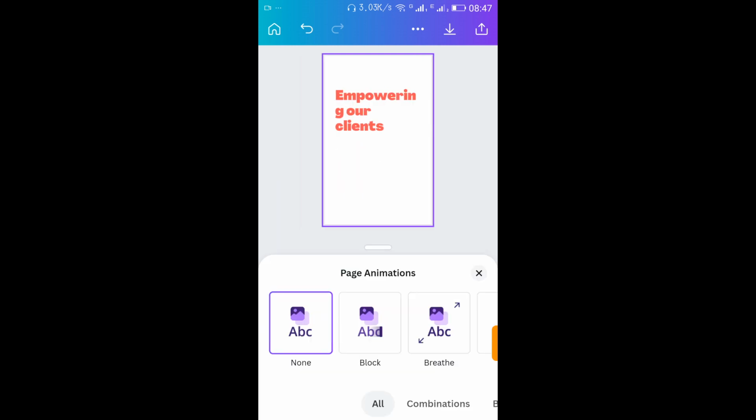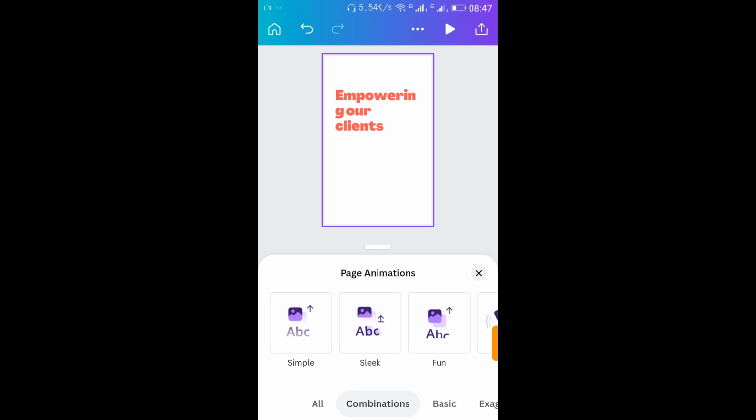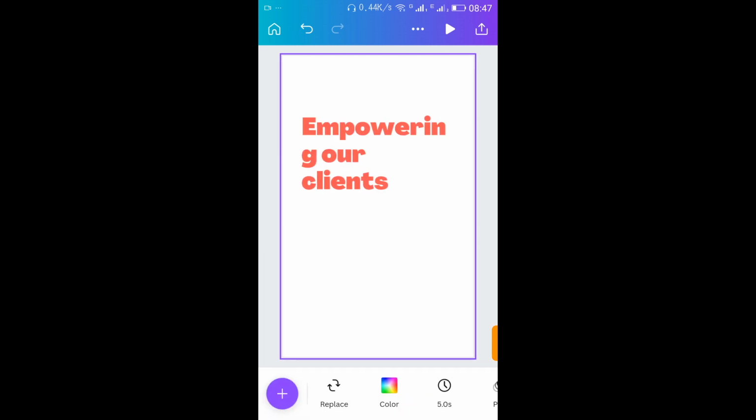This is animation. If I want my font style to come out as an animated video, like an intro, I'm just going to use my animations, but I didn't do that. Okay, so I'm just showing you in case you want yours to look better. So you could also choose, or you could combine, you could use basic, depending on what you want to do. You could exaggerate.